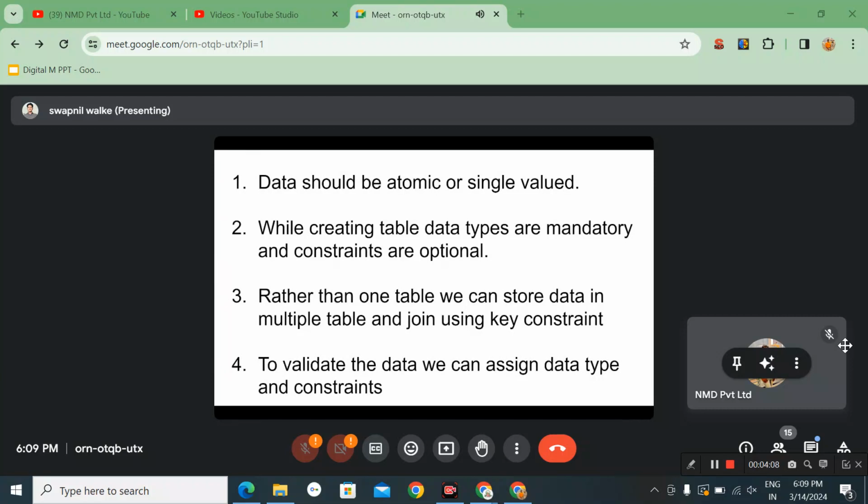One by one, can you tell me what the quadrants are? From the online batch, one will tell me, then from the offline batch, vice versa. Go. First online batch: data should be personal. Yes. Offline batch.